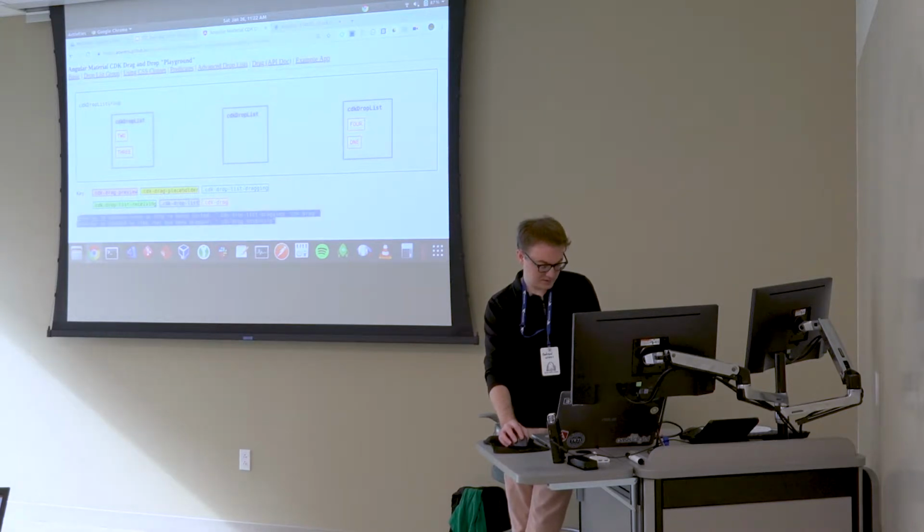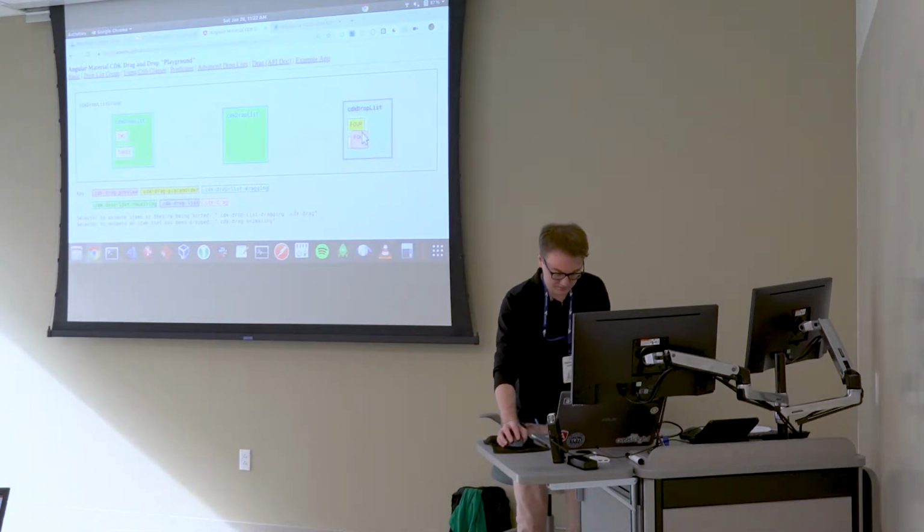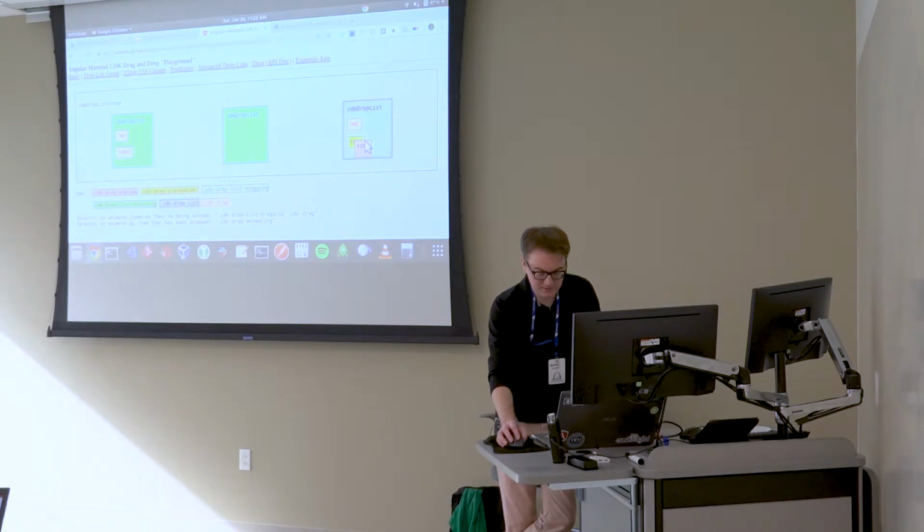It also gives you the ability to animate these two different actions. So when you're sorting, it'll allow you to animate this using a CSS transition. So this is just pure CSS using these selectors. And you can also animate the dropping. So when I let go, it animates the item moving into the list.